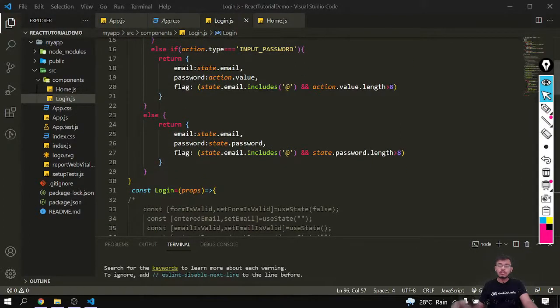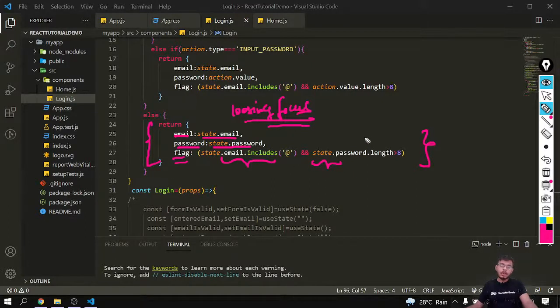Now let's understand the last one. In the last point, it is quite clear that for the email, I'm going to use the email value that is stored inside the previous state. Similarly, for the password, I'm going to use state.password, because this will be returned only in case of losing focus of the input tags. So in these two cases, as there is no onChange event, we can directly use the previous state values, that is state.email and state.password. And again, I'm going to check for the validity of the flag, that is, both the conditions should be satisfied.